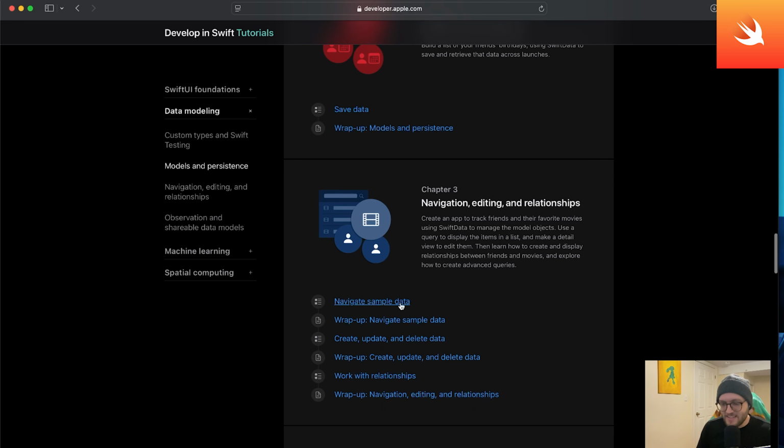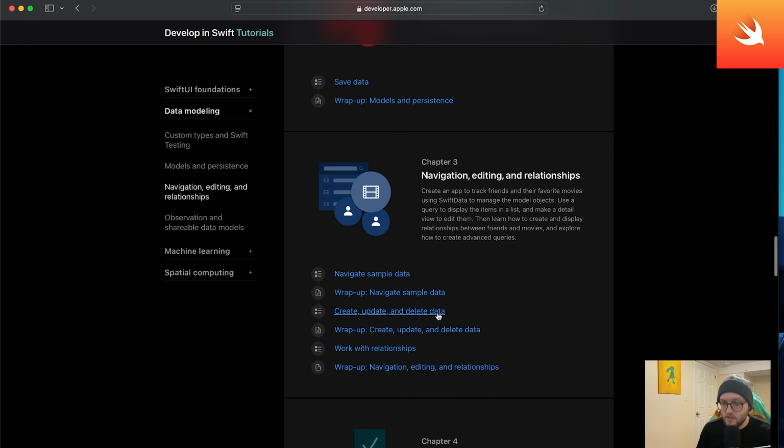Anywho, last time we took a look at navigating sample data, where, when we don't always have the full picture in our app and we want to test how things work, we can use sample data to play around with before we share our app in production with the world. Along with writing tests, this is a really important skill for development and something I honestly need to practice a little bit more, but super important when working with data modeling and especially SwiftData.